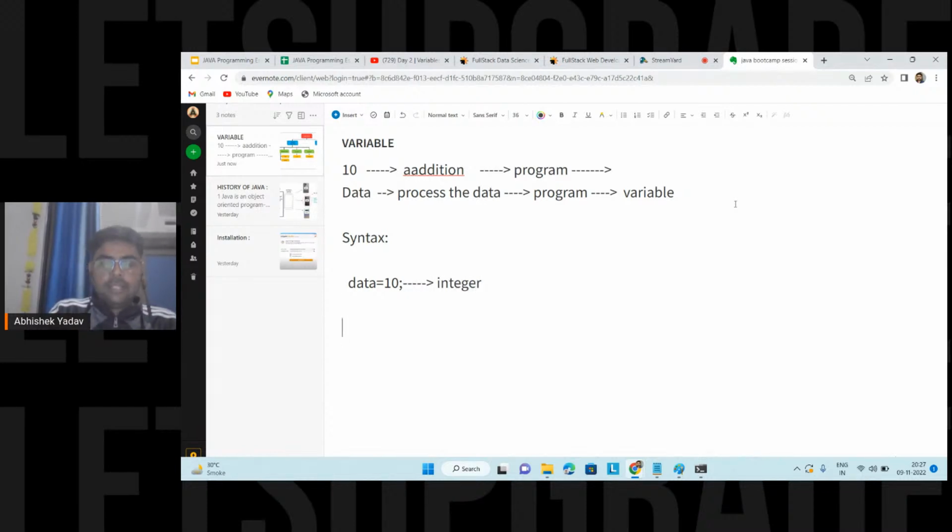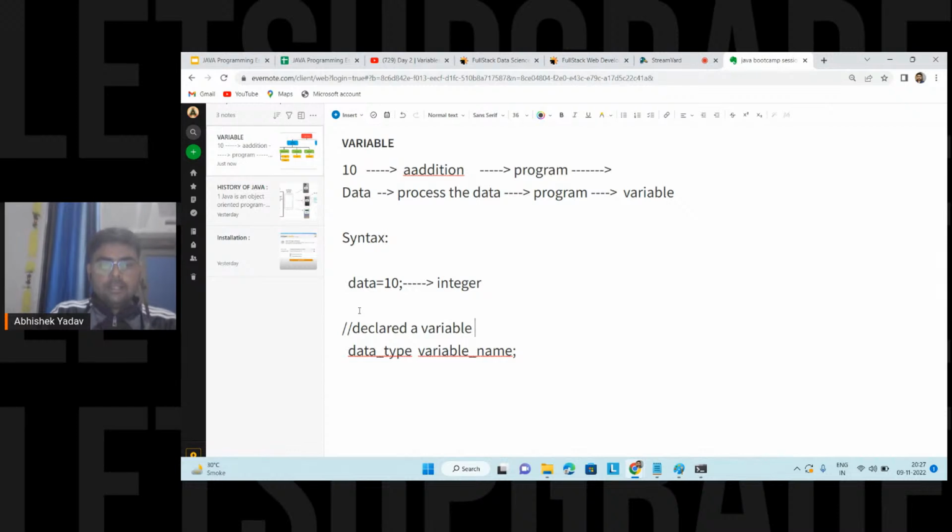So first I have to write the data type, after that a space, then the variable name, and you are done with it. Here you have declared a variable.